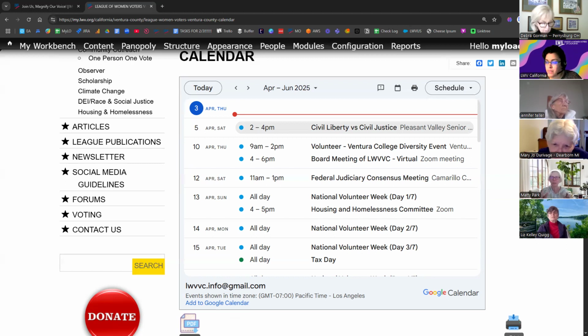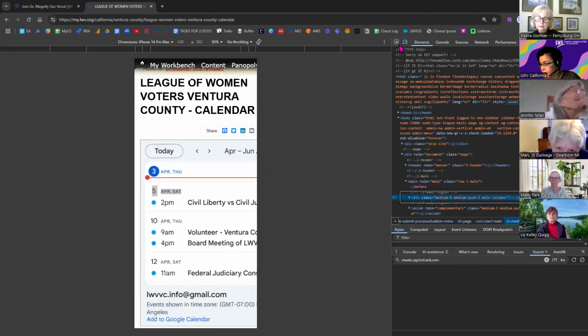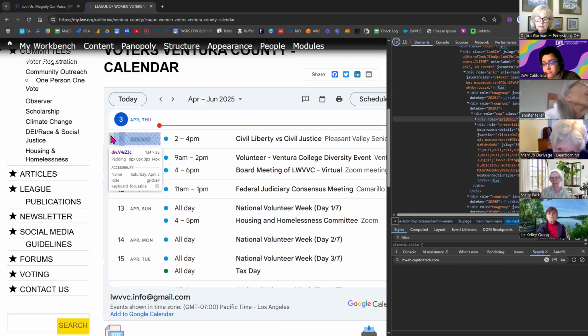So the question was, at what point does it put the date on a separate line with everything else underneath it, or have it all on one line and then just have additional events for that same date on separate lines? Gotcha. Yeah, I'm not sure. I would imagine these sections have a specific minimum width to them. But I don't know if there's an easy way to figure that out. Well, the shocking thing is that when you showed it, it did exactly what I wanted it to do.